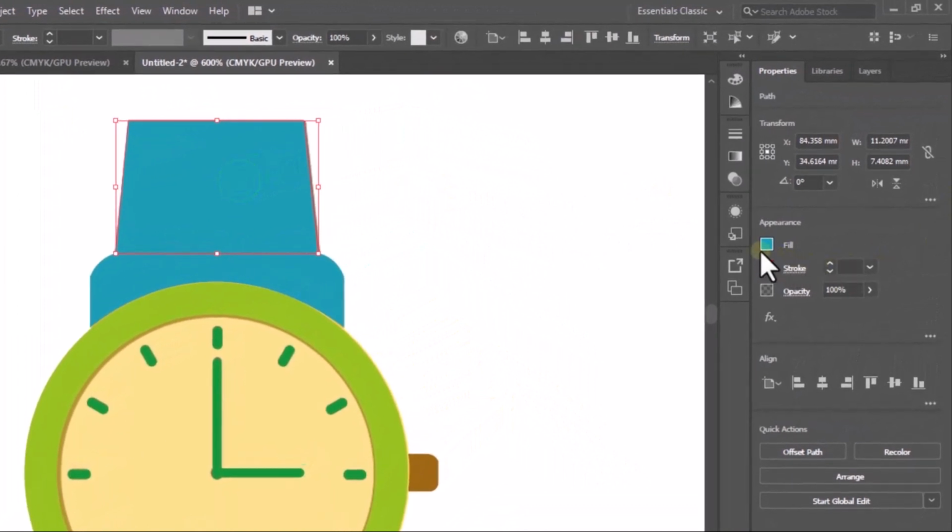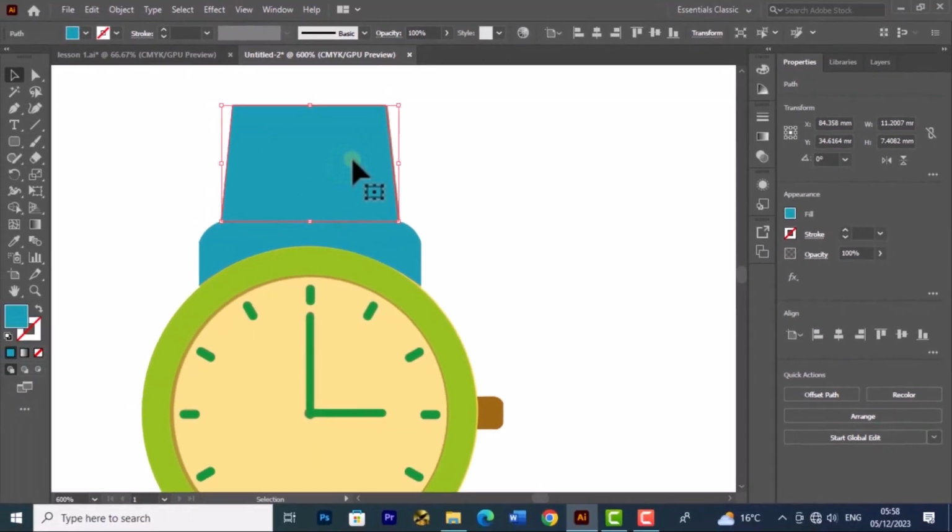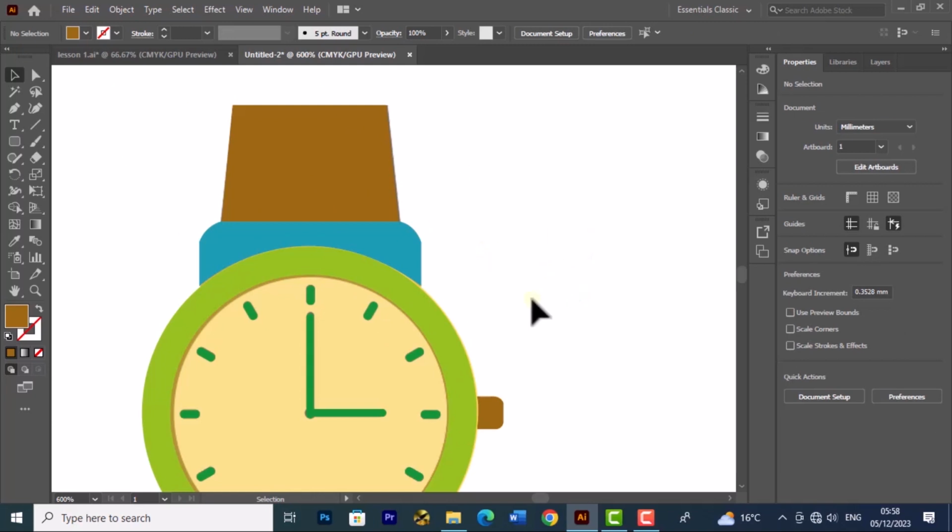Select it. Let's change the fill color. Just use the eyedropper tool and select this, and the color will change. So again, Ctrl Z. I want to change the color of this part to this. So what I'll do is I'll select that part, then click on the eyedropper tool, click on the part with the color I want, and you can see its color will change. So I'm done with the top part.